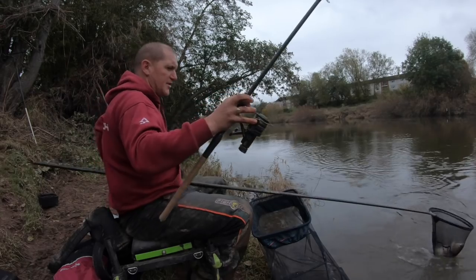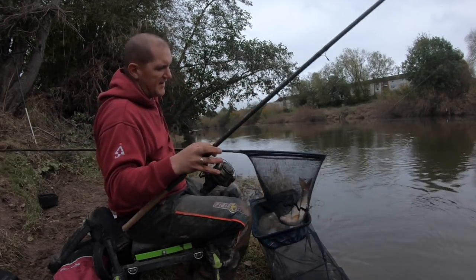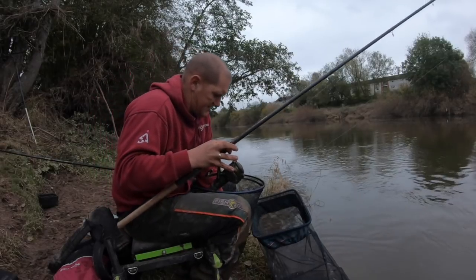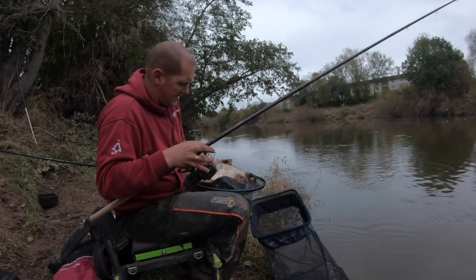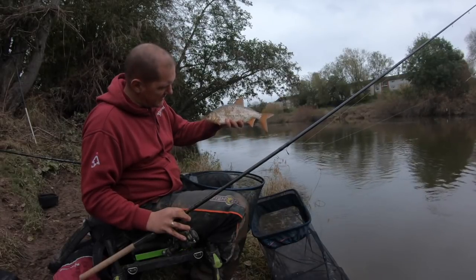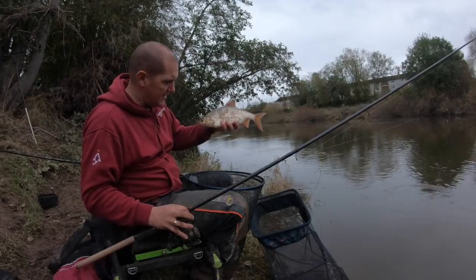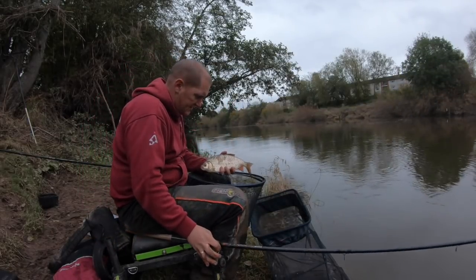Oh, that is an absolute beauty. Now I am definitely finishing on that fish, because I don't think it's going to get much better than that, is it? Look at that. So that could be a pound and a half, something like that. Stunning fish.